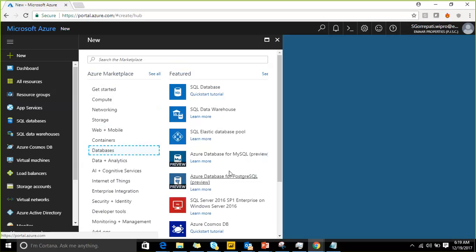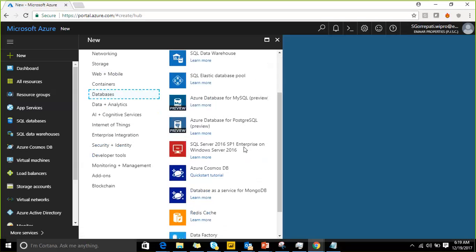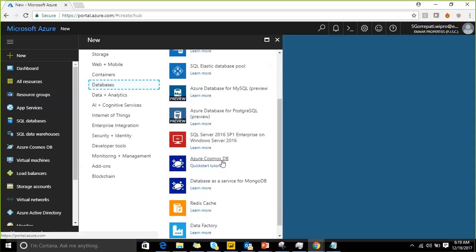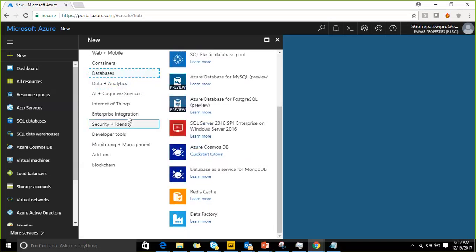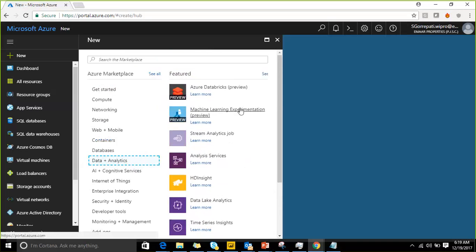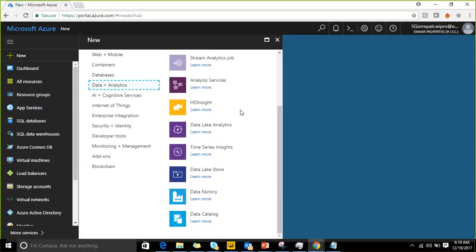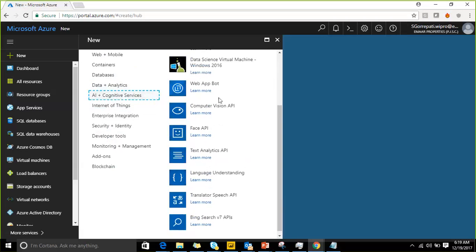Recently, like 2 or 3 days back, these came, and Cosmos DB, which is nothing but what we used to call a document DB, what people call NoSQL. Okay, MongoDB we used to have, right? That MongoDB or document DB, here it is Cosmos DB, and Data Factory. So there are a lot of things where you don't need to purchase the license or the software or a server. Whatever you want, you can sign up here and create here, and you pay for how much you used. So there are a lot of things with respect to Azure.